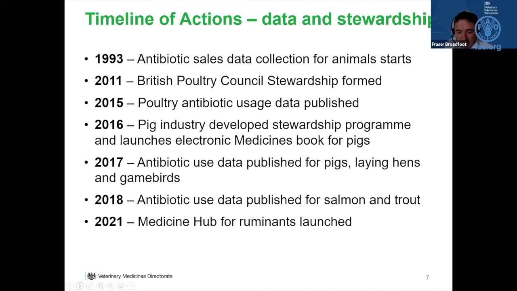We have struggled a bit to get data from sheep and cattle, but they have now launched a medicine hub to really collect all the data for cattle and sheep as well. So I think once one or two sectors start collecting this data, it does create a momentum, and we start seeing all the other sectors wanting to get this data too, which I think is good.